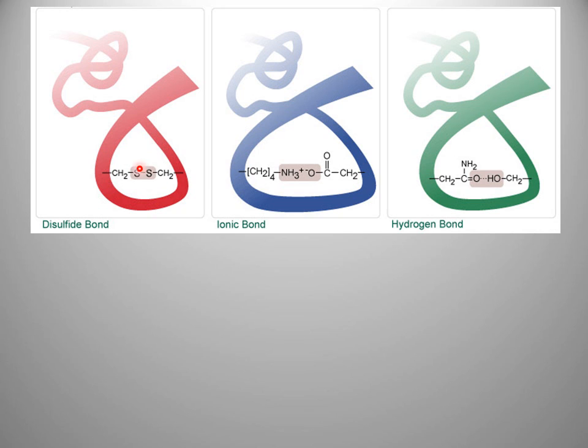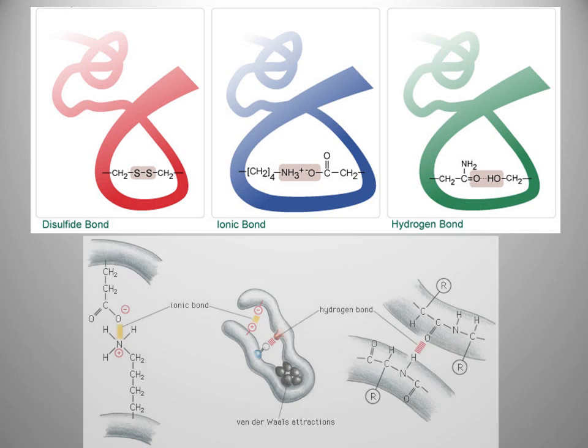So we find a lot of covalent bonds in very strong proteins. We also see them in environments that are relatively extreme, like hot environments that are very, very high temperatures or very, very low pHs. Okay? And so that's what we're showing down here. We've got an ionic bond right here. Here's another ionic bond. Here's a hydrogen bond. And here's a hydrophobic interaction. There's our fourth association. Here's a hydrogen bond here.